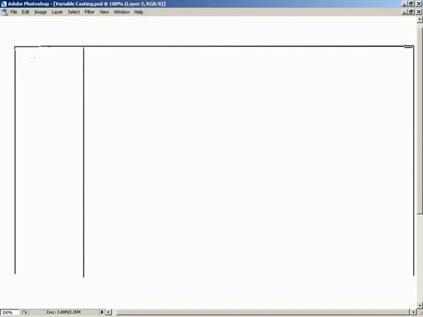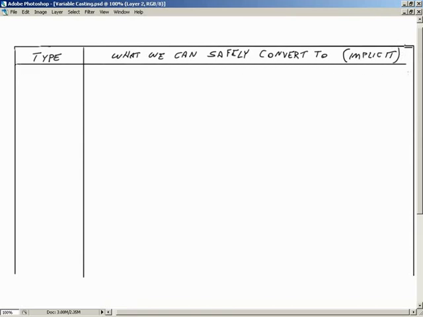So over here, what I'm going to do is show the type we want to convert, and this is what we can safely convert to. Meaning this is what we can use implicit conversions for. All right, so let's go ahead and come over here. Just trying to make this look kind of nice.